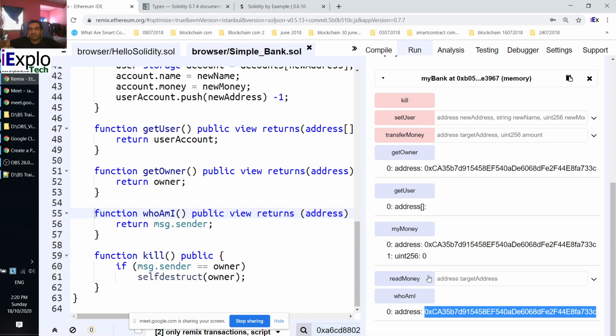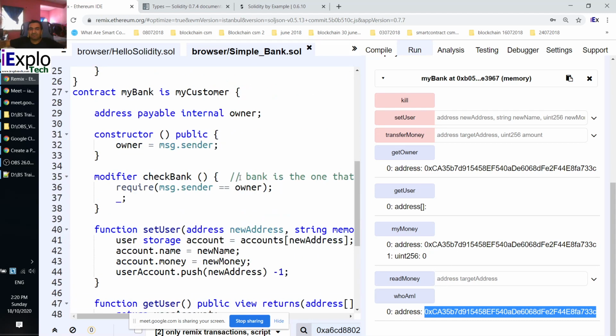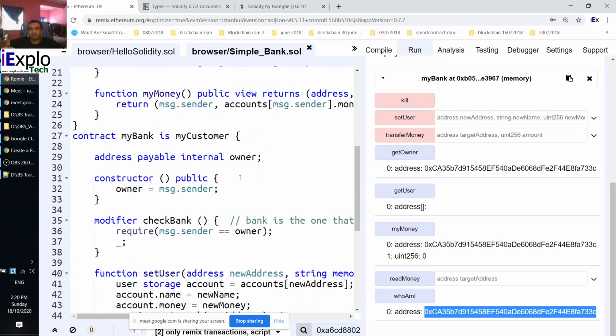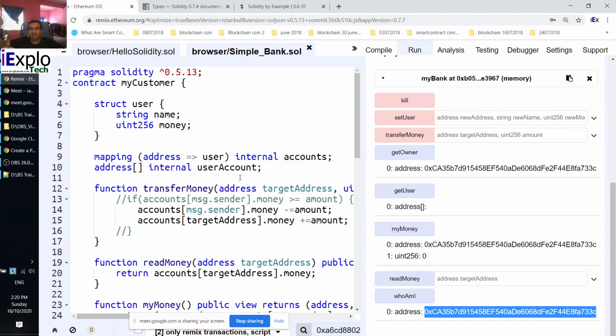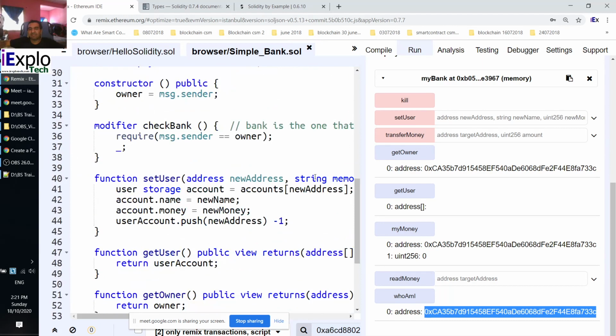Okay, read money also none. This function shows that example whereby there is no money. The bank can identify any money without total supply. This is a very basic one.